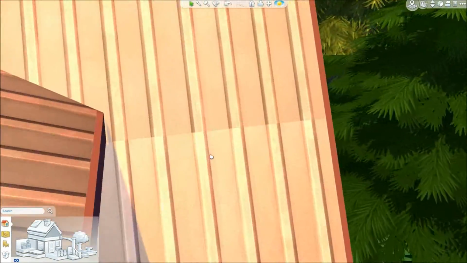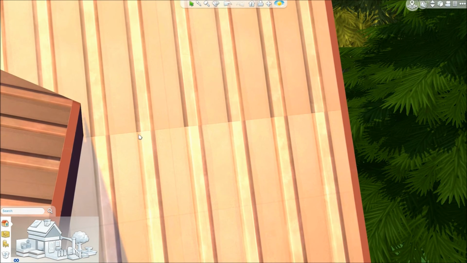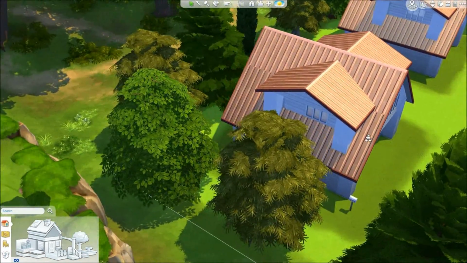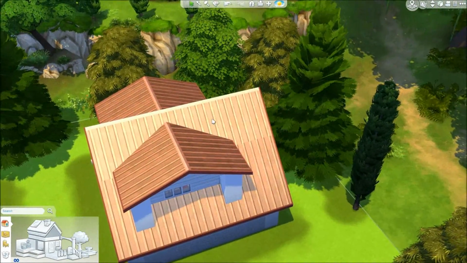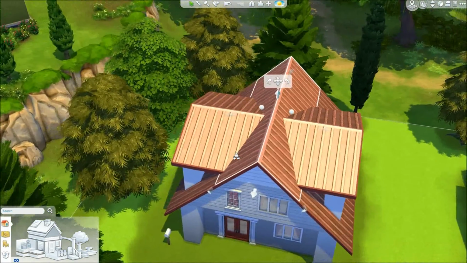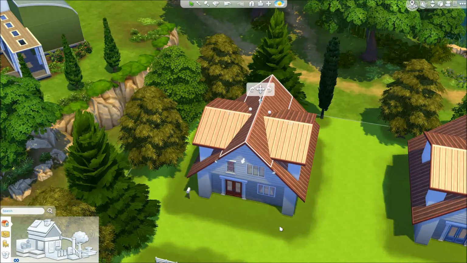Actually, when you zoom in closer, it's actually even, but the shade is on the opposite side. I have no idea why. I guess I could rotate this roof and it might line up. Maybe. I doubt it though. Oh, we can do that actually. Why not? Let's just rotate it. No, see, it doesn't line up at all. Still the same. Doesn't line up. But that's okay. It's not a problem really.